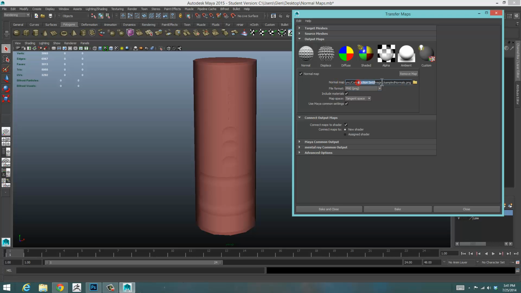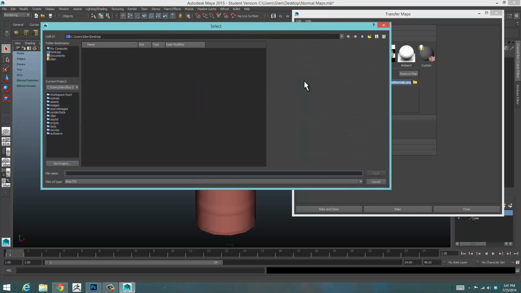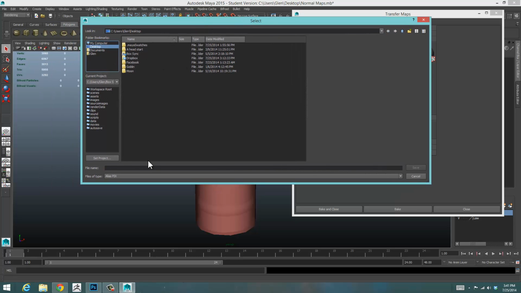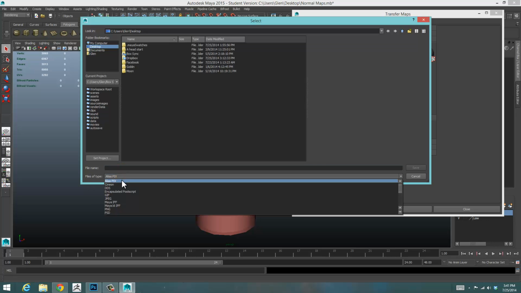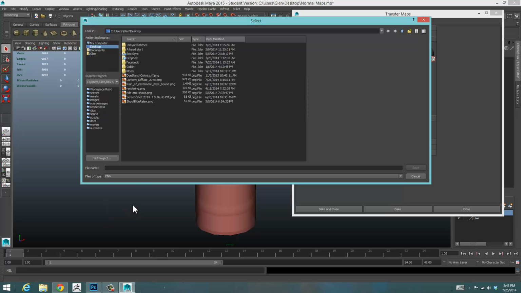My normal map location, I'm just going to leave this to where the default is. Actually, you know what? I'm going to put it on my desktop just so I can get to it easily. And under file type, I don't want it to be an Alias PIX. I want it to be a PNG.